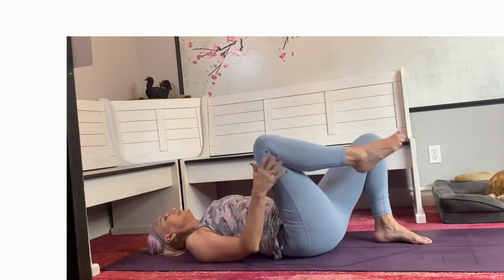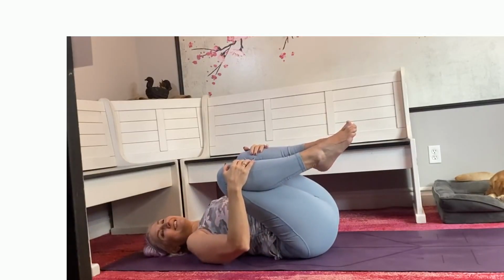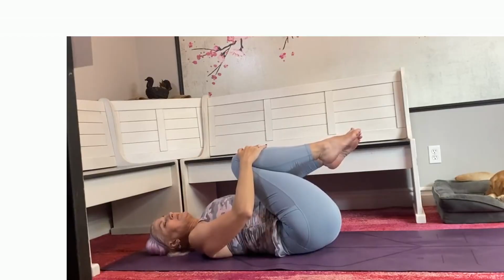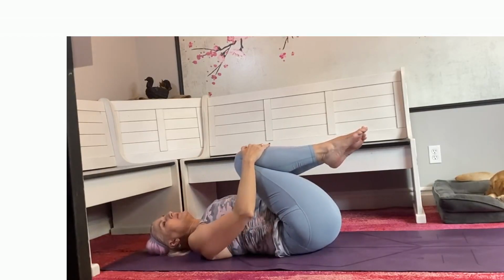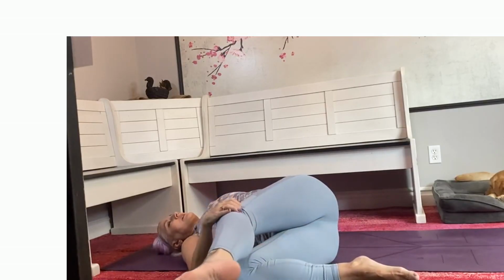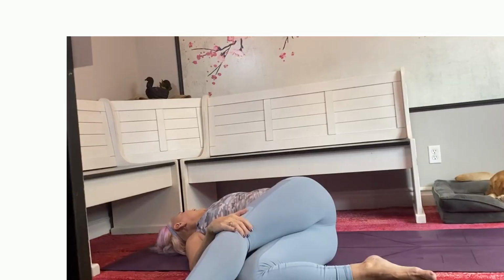And pull your knees into your chest. Give them a little hug. A little love and gratitude for your body. And we'll drop the knees over to the right side. You can extend the top leg if you want. Left arm out to the left side. Supine twist. Getting a stretch through your back.